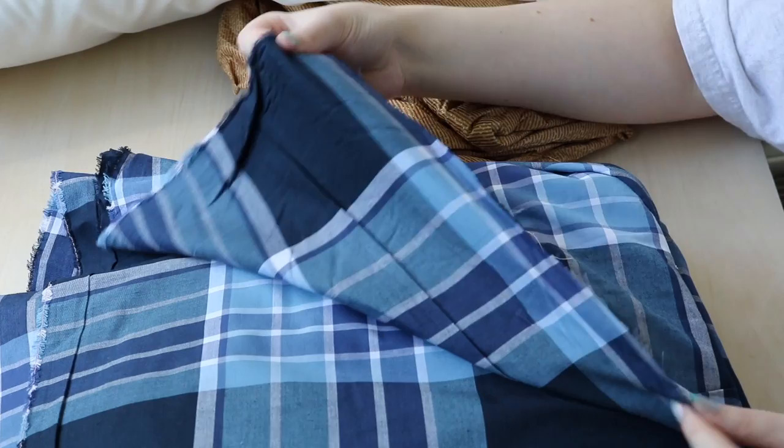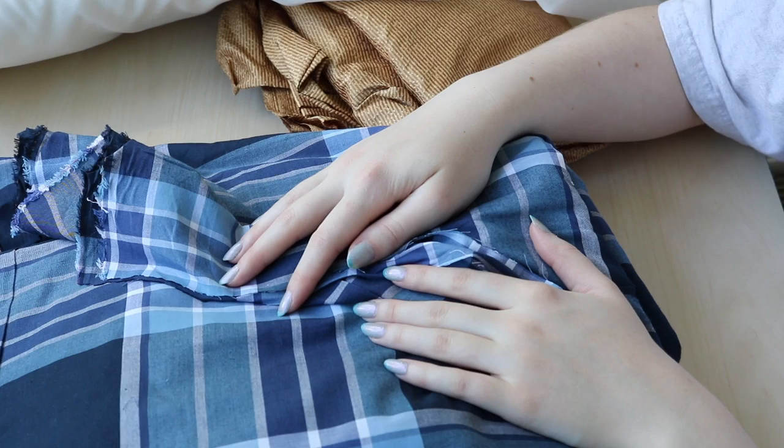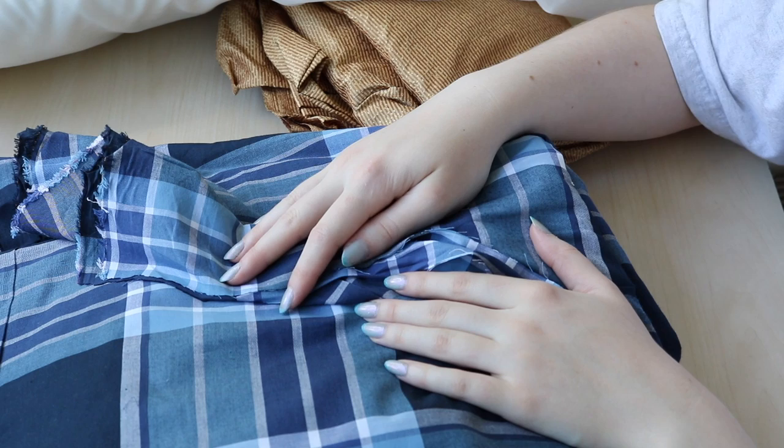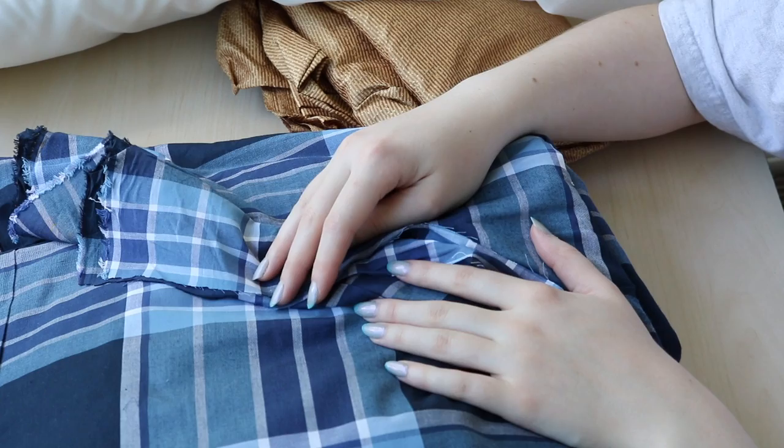They also had this very lightweight cotton plaid in lovely shades of blue. I've actually worked with this exact type of material before except in a greenish beige red color, and I made an 1890s dress out of it. That fabric was amazing to work with — so thin and easy to sew with, and you could gather it down to whatever you wanted without it adding any bulk. So that might be a cool fabric for a very full 1950s dress, and at the price point and in one of my favorite colors, I just couldn't resist it.